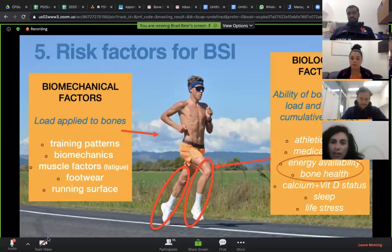What I think is interesting too is how nutrition is becoming more incorporated in our profession, because it's so important to educate people about bone health and overall health of our tissues, and how nutrition plays a role in recovery. So I'm glad that you included that. I don't know what the rest of your presentation entails, but I think it's really interesting to cover that as well. Yeah, thanks. I think the same.